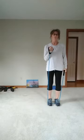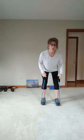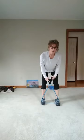Okay, keep the band under your feet. Separate your feet a little bit. Push your hips back and bend over a little bit. Cross the band in front. All right, make sure your back is nice and flat. Now pull your hands right to your waist, pull the elbows to the ceiling. Squeeze your shoulder blades. Two.